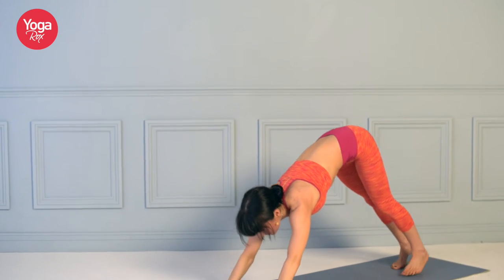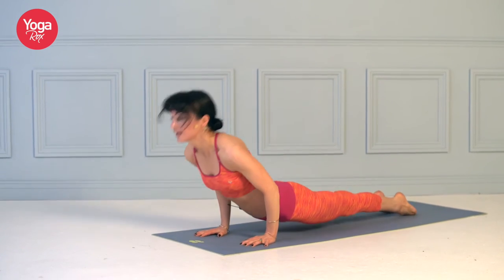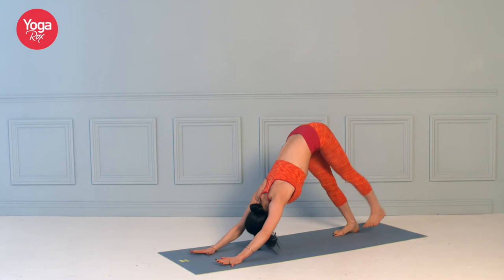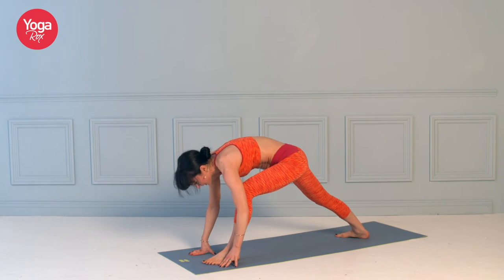Exhale, right foot meets the left. Inhale, straight and strong. Exhale, chaturanga. Inhaling, upward dog. Exhaling, downward dog. Inhale, lift that left foot. Exhale, step it between the hands.